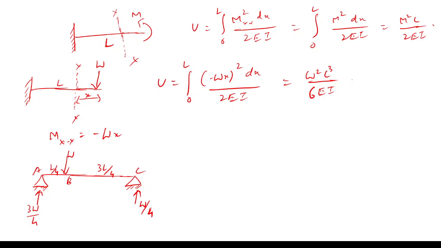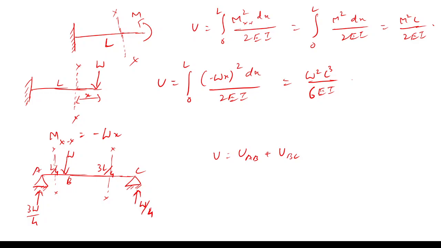Sir, yes, meaning break it into two parts. Yeah, we have to break this beam into two parts because I couldn't write a single bending moment equation all through the beam. So I will split the strain energy as strain energy due to part AB plus strain energy due to part BC, so that I could write based on one bending moment equation. Is it fine? Yes sir. Yeah.